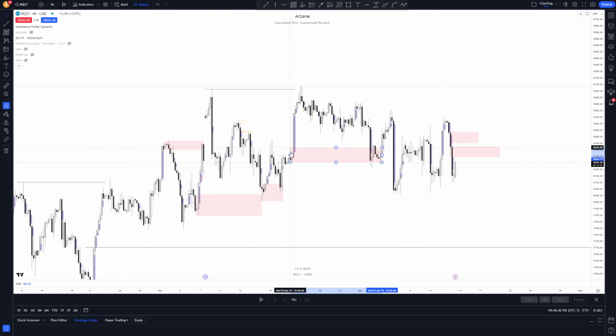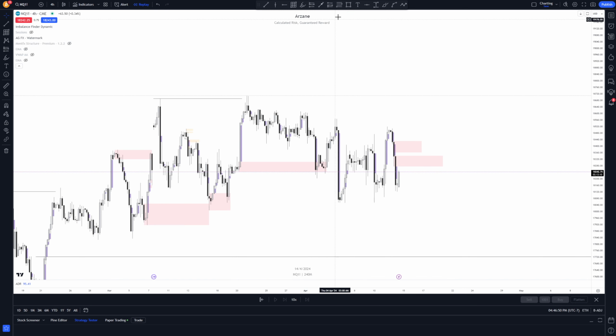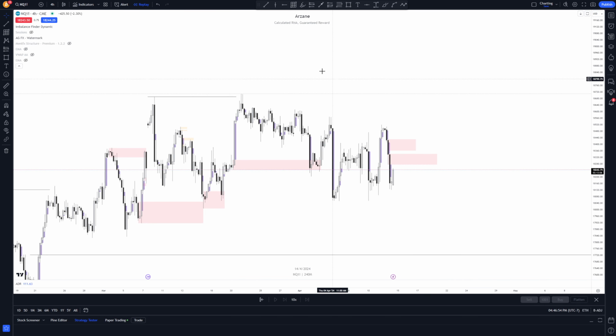Again, really quickly, this is a 4-hour zone. Wick through, push up, wick through, push up. It did not close beneath my 4-hour zone. So yes, you can take longs here. It's completely valid. I do not like taking entries like this on lower time frames, 5-minute and lower. I won't do it.